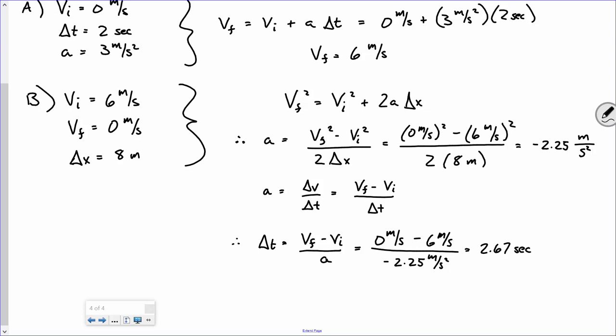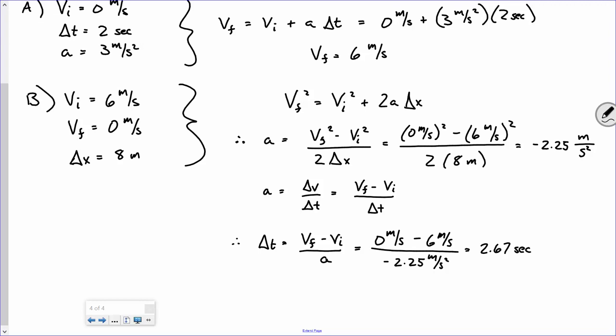Now, is that the answer? There you go. That's what I wanted to get at. The particle had to speed up and then slow back down. So what is the answer? It's not 2.67, it's 4.67. Make sense? I mean, honestly, I broke out some equations you haven't seen in a while, but I know you've seen them before. That's what I meant to say.